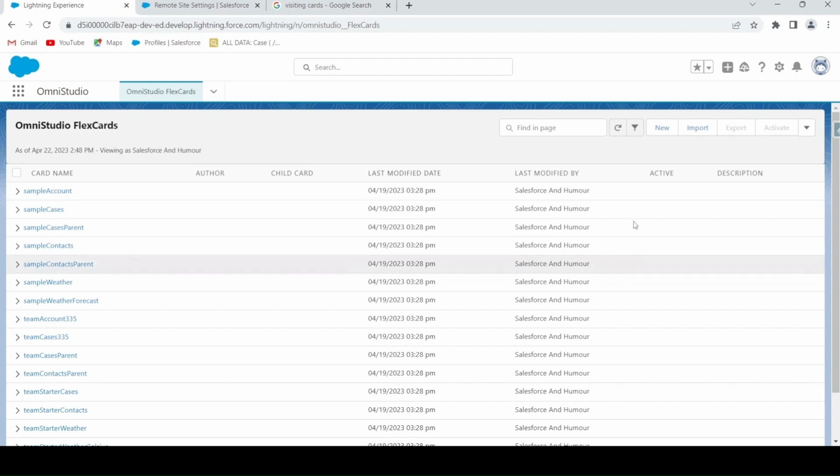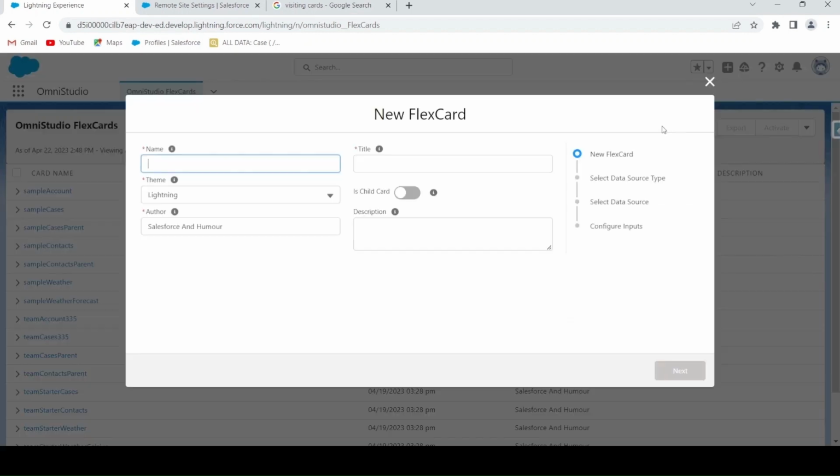Now I will go ahead and hit the new button here. As soon as I do it, we have 4 steps here. In the first step, we have to fill certain basic details over here. So I'm going to do it. For the name, I'm going to enter a value as green energy GE underscore fetch dynamic images.